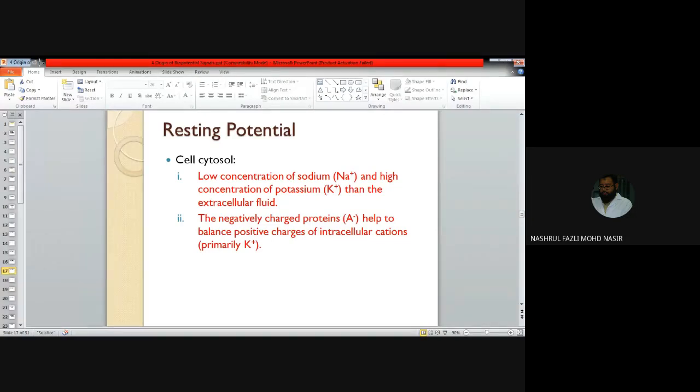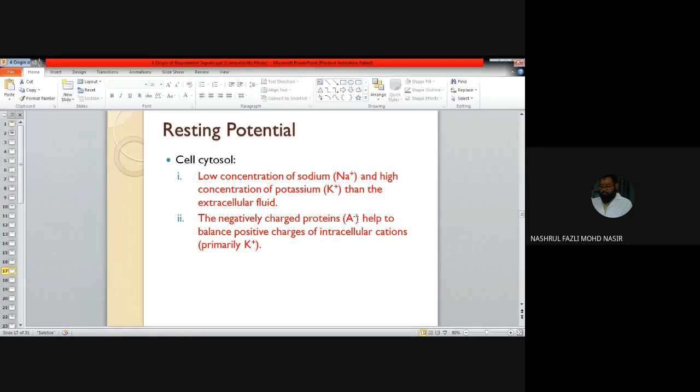I think everyone is okay. Now you have to draw a bit. You draw a cell here, with one nucleus. Just jot down here extracellular fluid. Inside here is the cytosol. It has a low concentration of sodium compared to outside, but a high concentration of potassium. Then this is how, maybe to make you understand this issue, the concept of the amount of the sodium ion and also the potassium ion here.